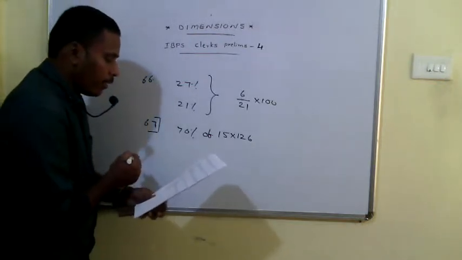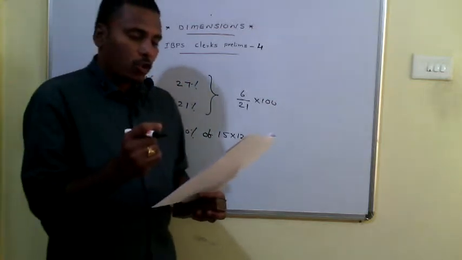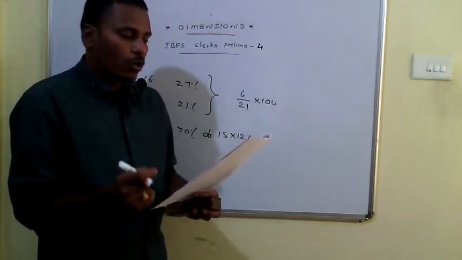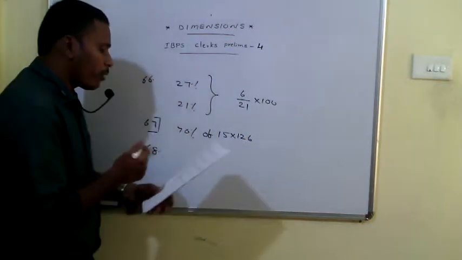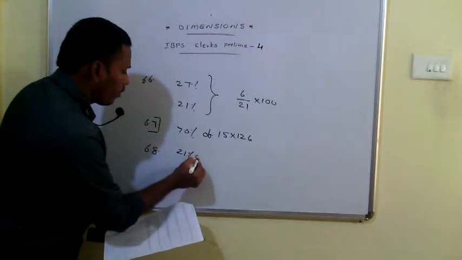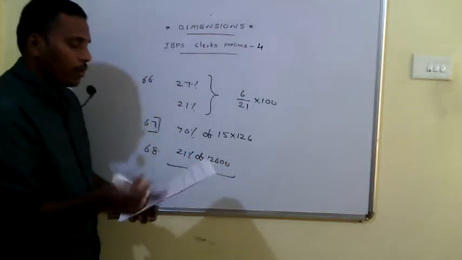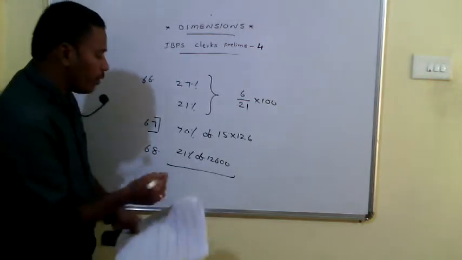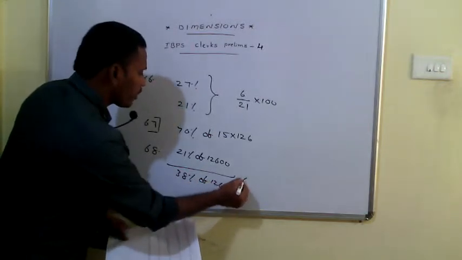Okay. Then coming to 68th problem. The number of employees in examination department is approximately what percentage of the total number of employees in the Department of HR and Academic Affairs? In the examination department, it is 21% of that value, 12600. Okay. And in HR and Academic Affairs, HR is 11, Academic Affairs is 27. If you add, that will be 38. So 38% of this value into 100.